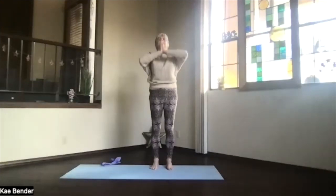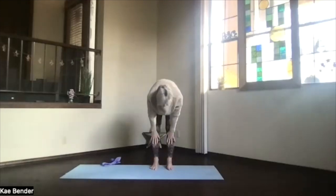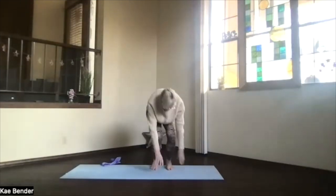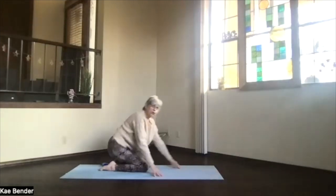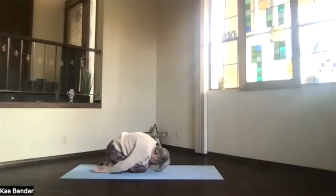Bring your hands to your heart, inhale hands toward the ceiling, another little back bend — just because we love them. Exhale hands to your heart, pivot on over into downward dog, hands up in that under-the-knee position into that halfway-up stretch. Spread your toes, straighten your arms and legs and spine. Bend your knees and exhale all the way to the floor, transitioning into child's pose — exhaling and relaxing, forehead toward the floor, hips back on your heels. Take a breath or two, let everything stretch.